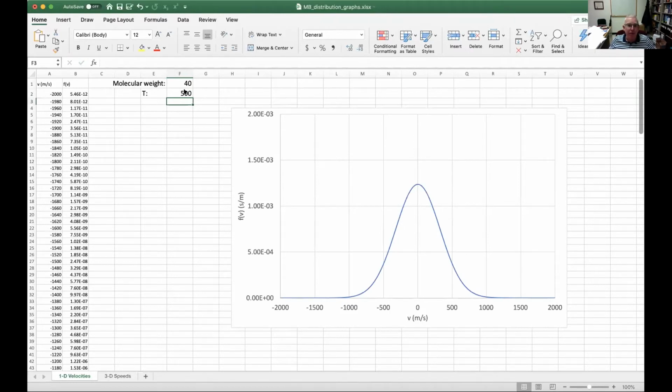You'll notice as this happens, the height is changing as well. Again, that's because we defined that set of constants in front of the function so that the area under that curve is supposed to always be equal to 1, right? So if it gets taller, it's got to get narrower in order to accomplish that. If it gets shorter, it's got to get broader for that to work out. Okay, so that shows us a little bit about how that varies, and it should make sort of, I don't know, essentially intuitively we should be able to think it makes sense that the speeds on either side going in one direction or the other should be equally likely.